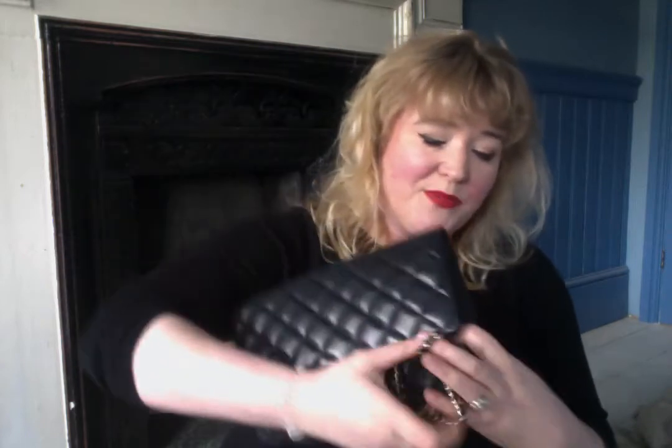Next, I want to talk about the chain. So, for instance, this is a thin chain, whereas on this bag it's a much thicker chain, but the chain will be proportional to the bag. Even though this is a much thinner chain, because this is a clutch, I'll show you, it's a clutch with a small chain, so it's like an evening bag, but then if you're dancing away and you want to just throw it over your shoulder, you can do that. So this is quite a thin chain, but still, when you touch it, it feels weighty.